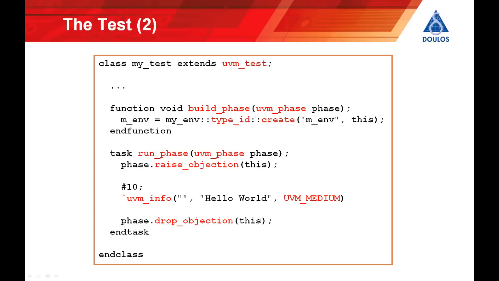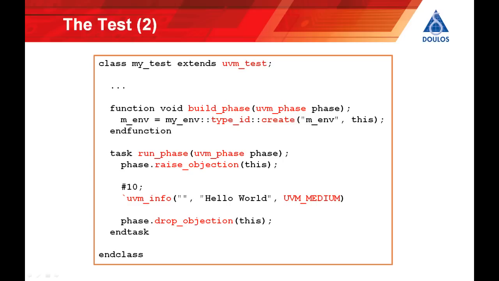After the build phase comes the run phase. A component in UVM can have a number of different phase methods. The main phases are the build phase, the connect phase, and the run phase, but there are also a number of other housekeeping phases you can add to each component. The run phase is the only phase method that's a SystemVerilog task as opposed to a function, because run phase is the only phase that can actually consume time. It's during the run phase that simulation time passes and events occur. Whenever we're running a simulation in UVM, one of the things we have to think about is the end of test — in other words, when does the test end? When have we actually done enough simulation? When do we actually stop the test?